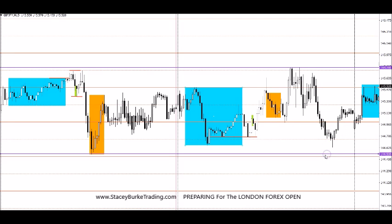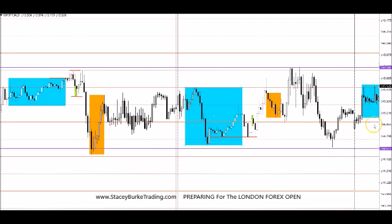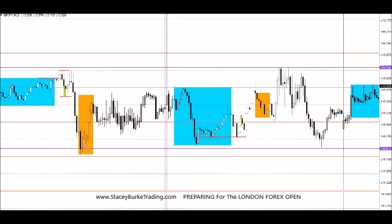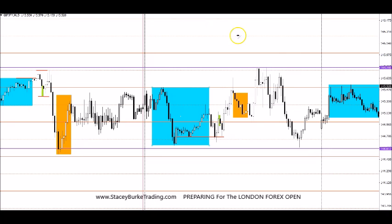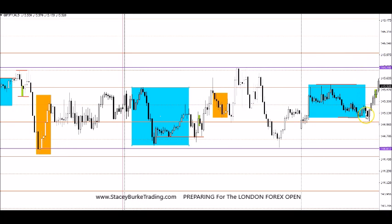We redraw our highs and lows. We look at the numbers. Is there any significant numbers like double zeros that are here that potentially could be a support or resistance area? As we get to that last third of the Asia box, we want to be drawing our intraday highs and lows. And as the market trades, look at how it reacts around those levels. Has there been a stop hunt? Is there a retest of a low and any indication of a hammer or a railroad track or a pin bar to buy or sell?